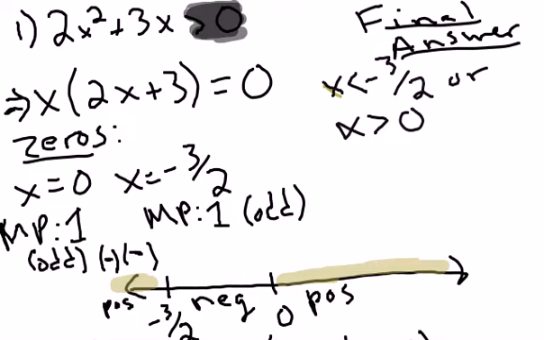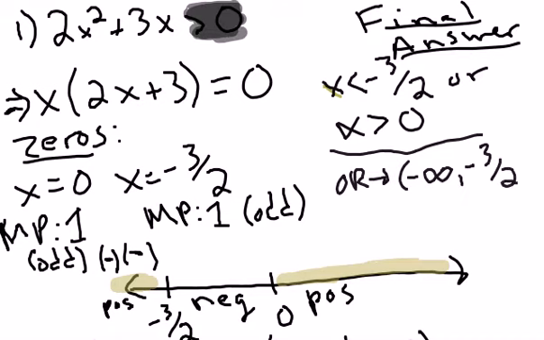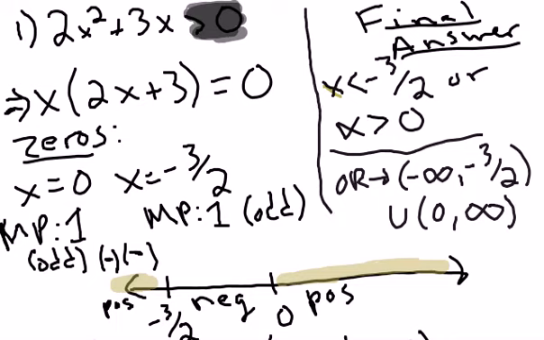Okay, and notice how I didn't include the or equals to bar because I'm not interested in where it's equal to 0. I'm strictly interested where it is greater than 0. Okay, and then like I said, you could also write it as follows. So I can say from negative infinity to negative 3 halves, not including negative 3 halves, union 0 to infinity, not including 0. So this would be my final answer. Okay, and again, I would technically accept this one or this one as long as you have both parts of each. Okay, so that is question number 1.